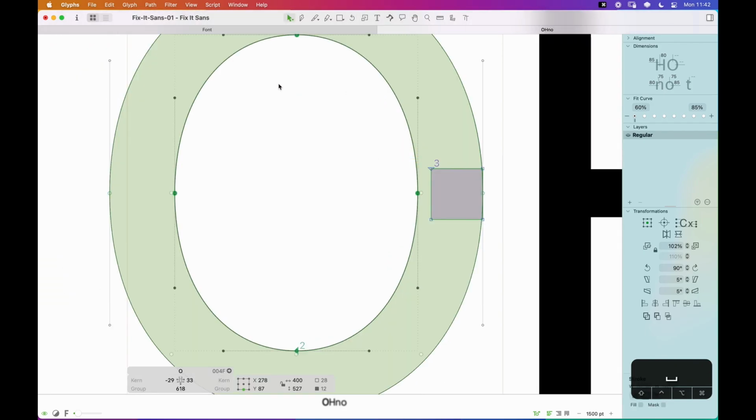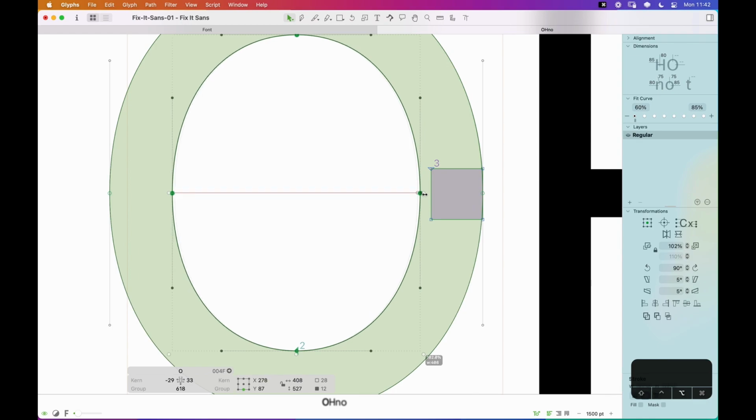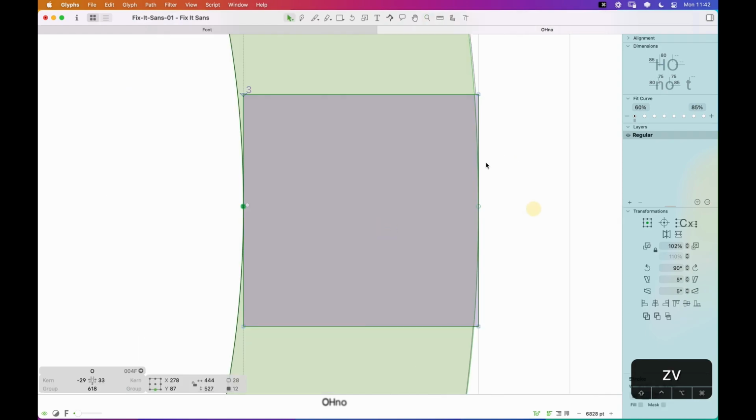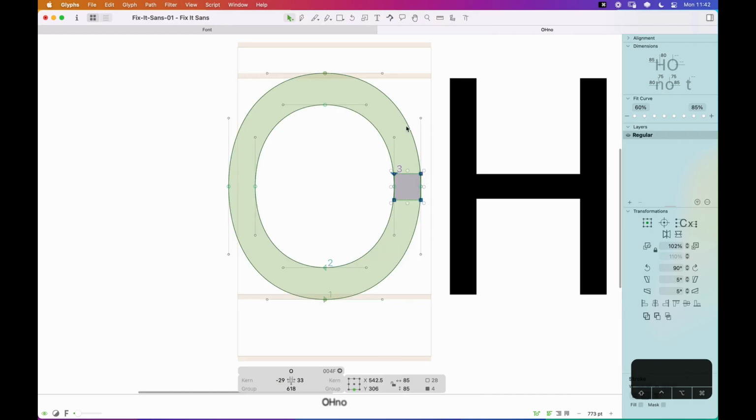Then what I'm going to do is select this inner circle here. Holding down my Option key, I'm just going to drag it out. So this is resizing it from the center, which is what I want. And now I should have 85 units of width. I'm actually going to move this square out of the way because we'll use that later. But if I zoom back in, you notice we've got 85 units of space between those 2 points, which is perfect.